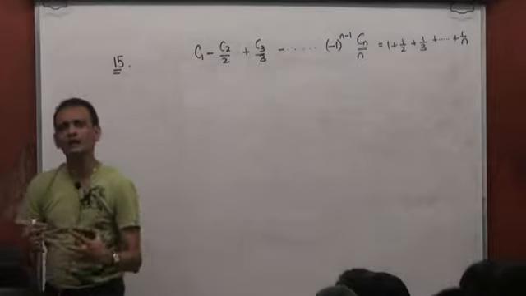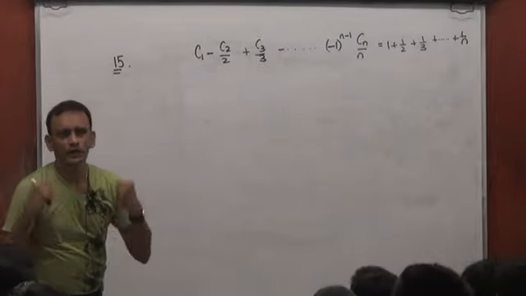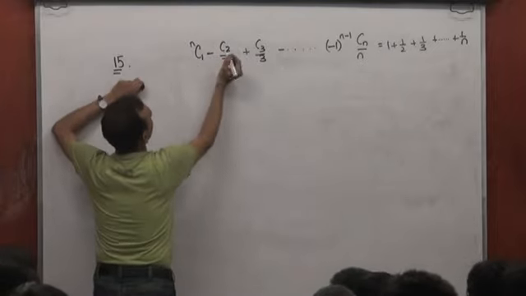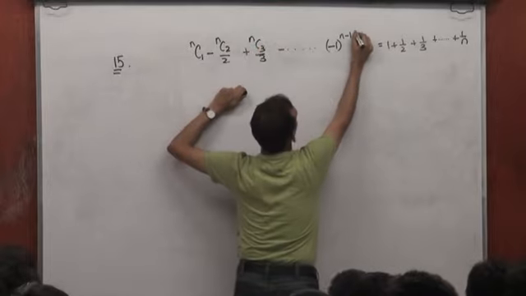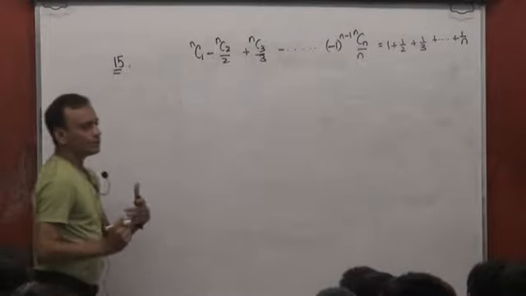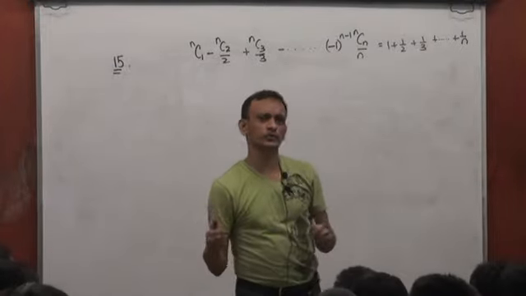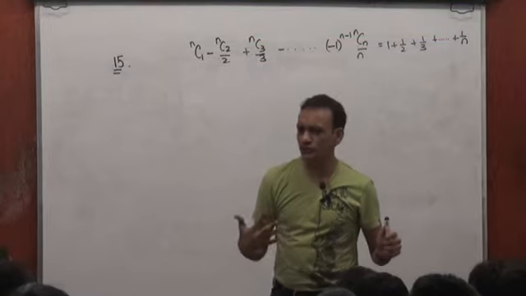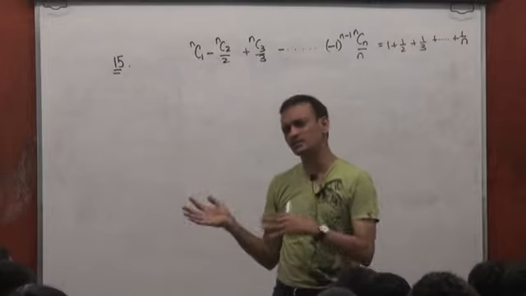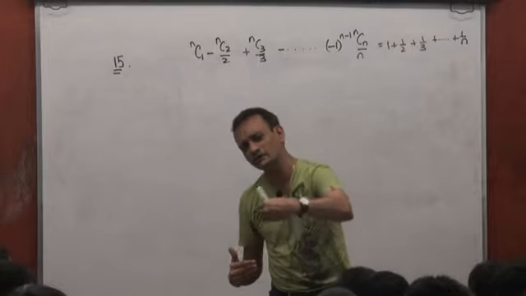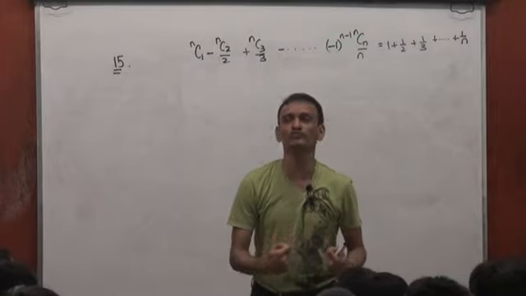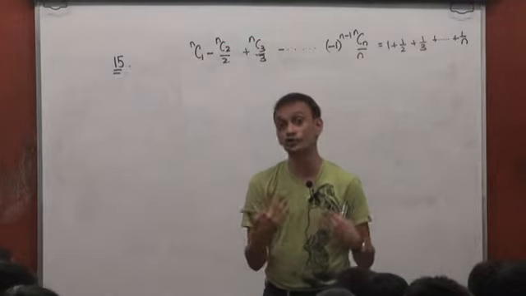Realize again, I'll make you solve this problem. I'll induct you into this situation. This is all like nC1, nC2, nC3, nCn by n, etc. And I'll tell you two ways of doing this. The easier way is to use calculus. There is a situation which you've not learned, but I'll still solve it using calculus, though that's the easier thing, and I'll do it after I solve it without calculus for you.